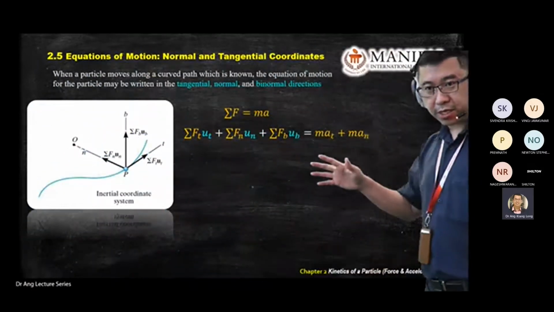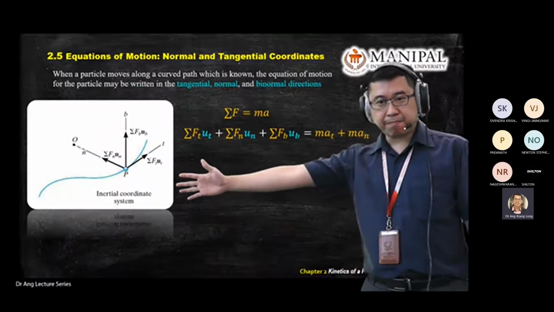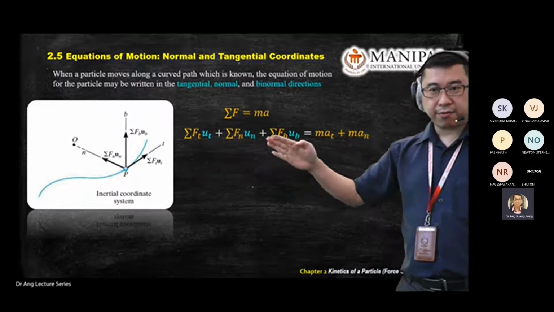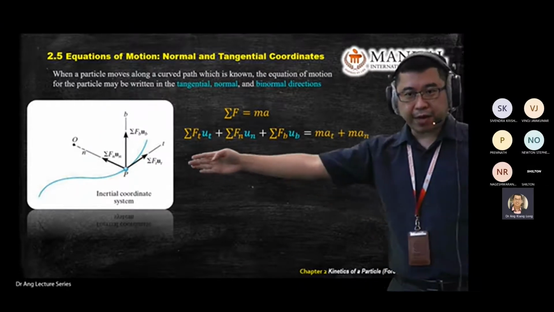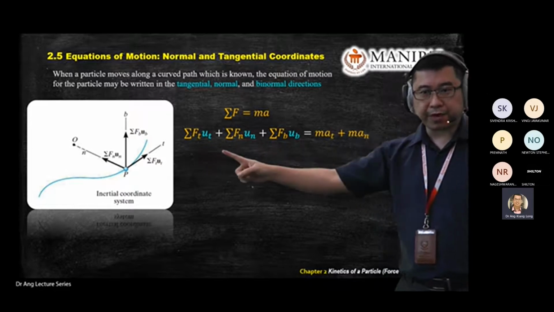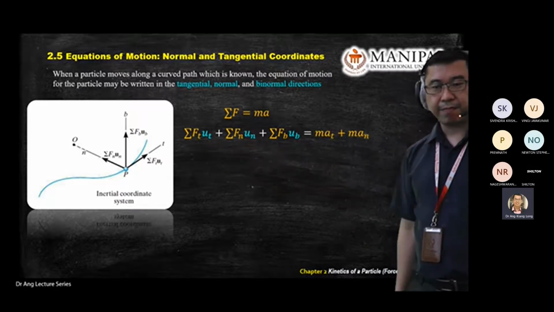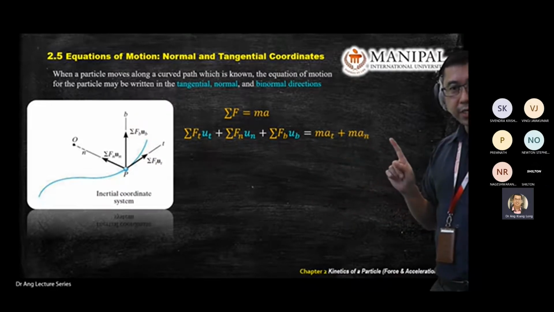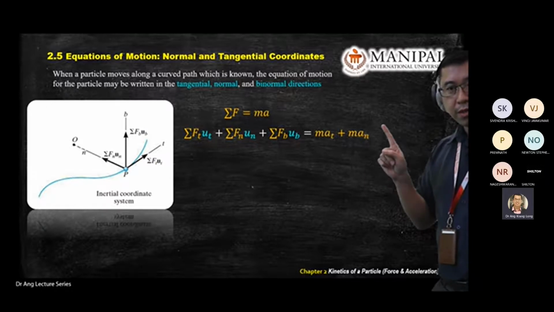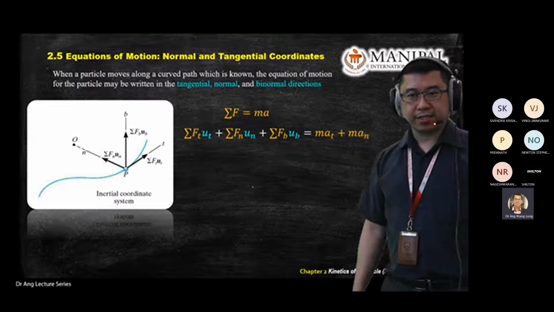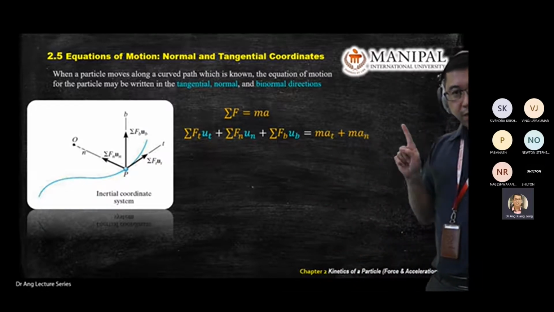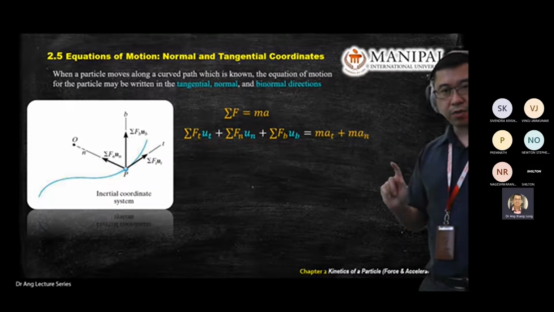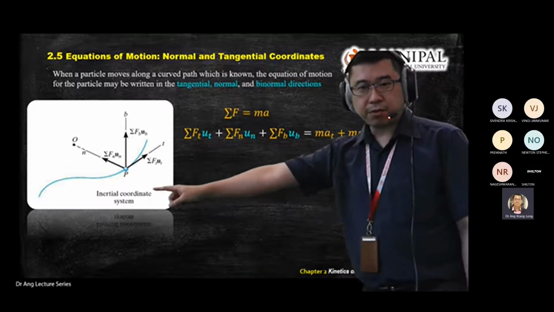Okay, the question is simple. You look at this diagram. You look at this equation. You have F equal to ma. You have F in all the components: T, N, and B. However, for the ma component, you only see the tangent direction and normal direction, and there's no B component here. Why? Under what condition is the B missing here or equal to 0? What happened to these particles, or how does this particle move?